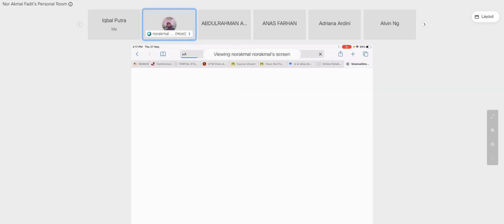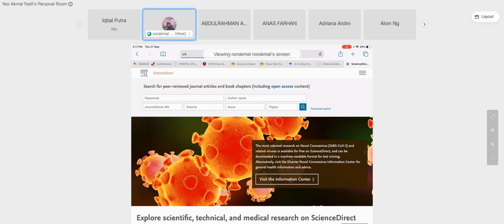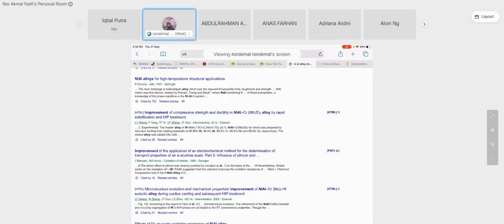If you go to the Science Direct Journal, you can find there are millions of journals. Maybe the power of the search engine for Elsevier or Science Direct like this is not as good as the Google search engine. So my advice is you use both applications.